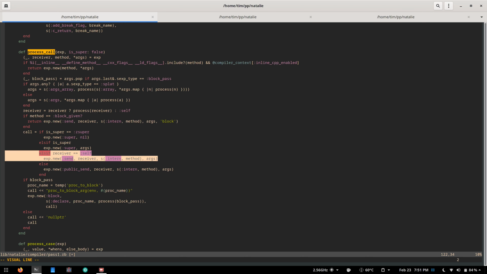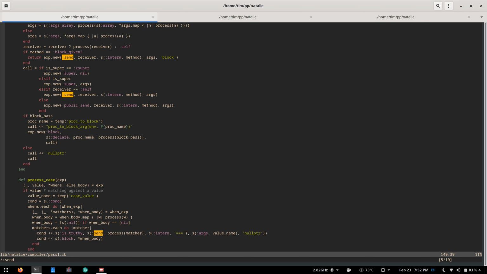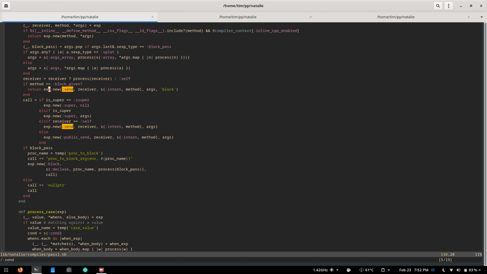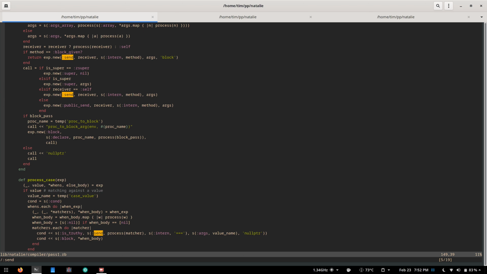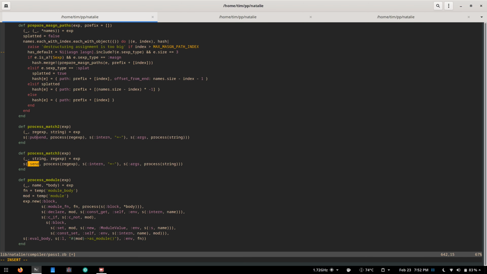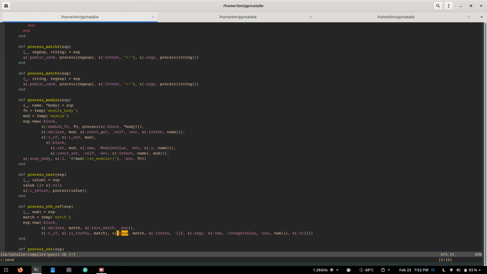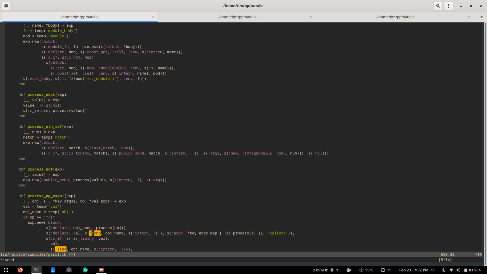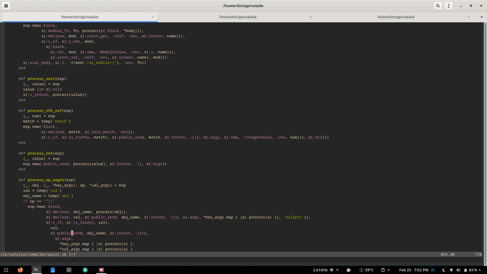And then I'll have to figure out later how to do the protected stuff. But that's okay, one step at a time. So this is going to be a public send. And let's just see if there's any other places that we do the send. Block given is like a special one. There's that. There's this. I think this needs to be a public send as well. Pretty sure all of them need to be public send. That just needs to be the default. Yep, we're just going to change all of these.